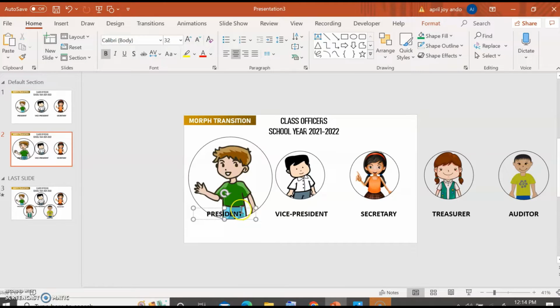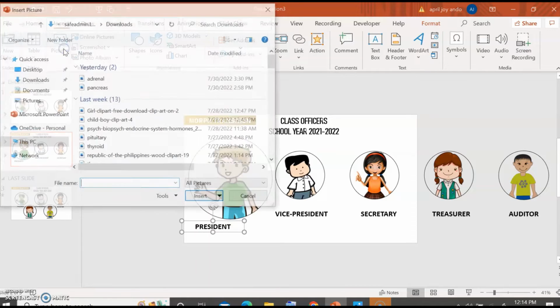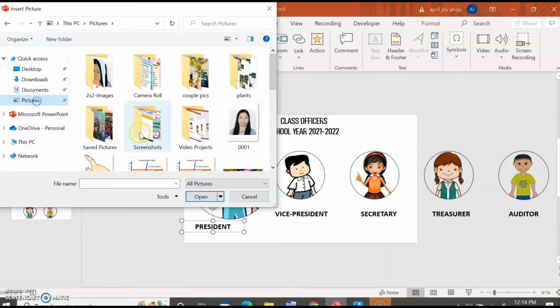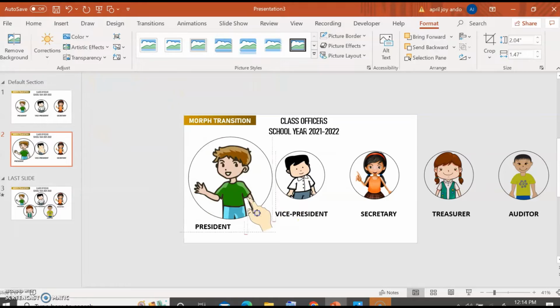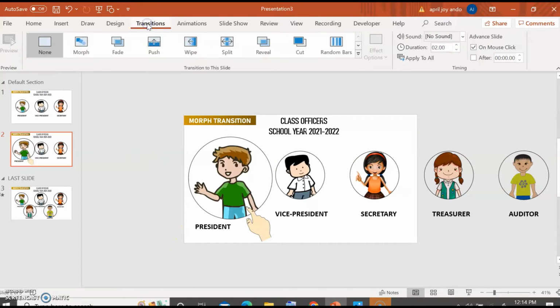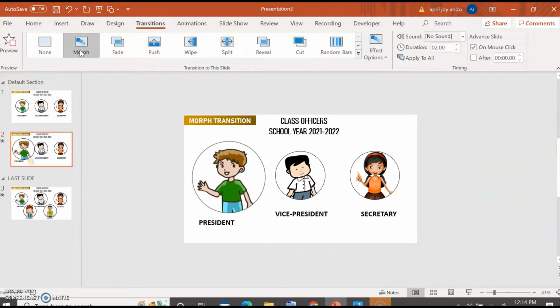Okay, and then this one, the text, let's put it somewhere here. And then let's go to insert picture. Let me insert a picture of a hand. Okay, let me place it somewhere here. And then we'll go to transitions and then click on morph.